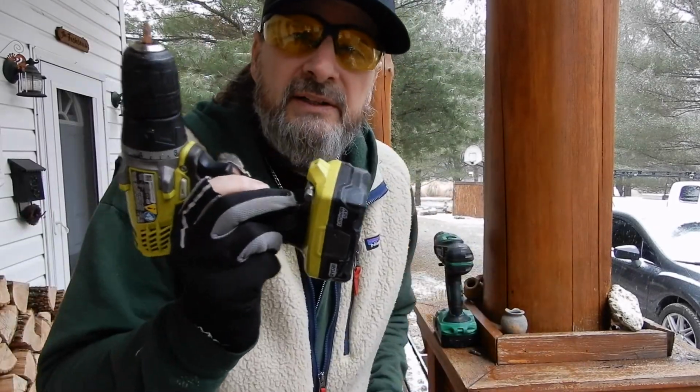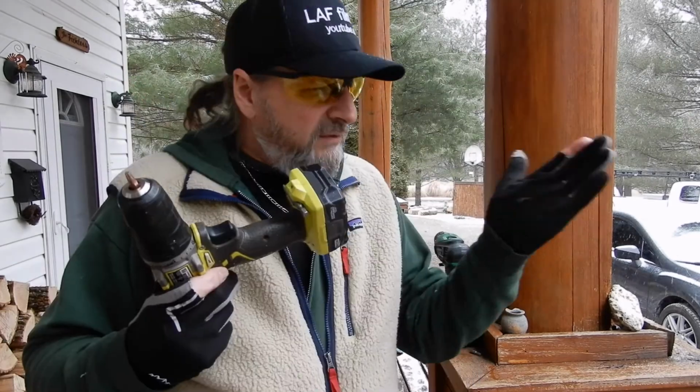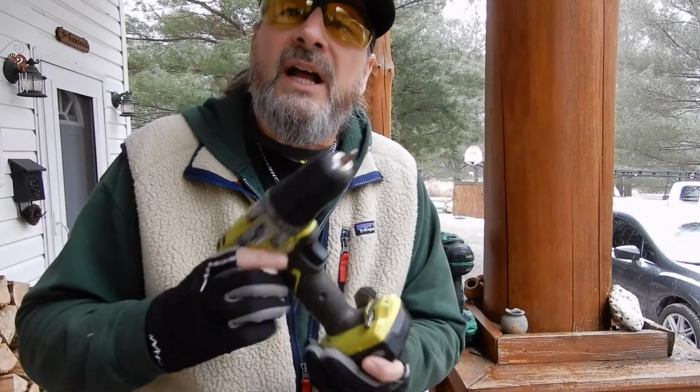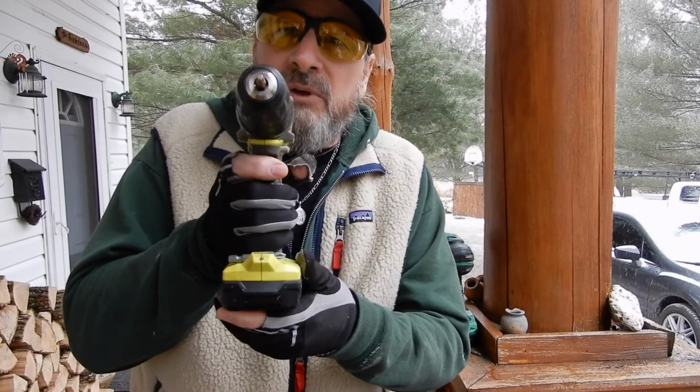Even with a smaller drill like this, the battery's going to run out a lot faster. If you've got one fully charged, ready to go, it's not a problem. Pop it out, switch it out, ready to go. Get to work.